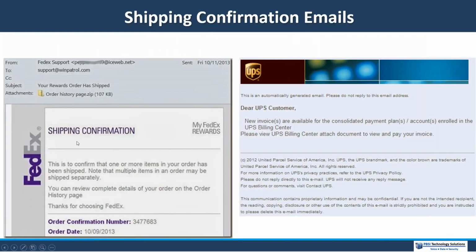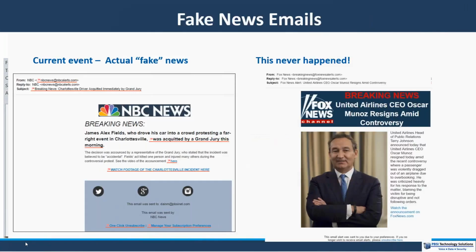Shipping confirmation, these are well established. You've missed your shipment, you have something on the way to you, that's exciting, don't click. If you get an email from the vendor, from Amazon or Target or wherever you ordered something, and they're offering a link in a reply email, that's not unsolicited. You ordered something and you received something from them that gave you a link to shipping confirmation. That's much different than an independent email coming to you and you're thinking, ooh, I don't know, maybe my wife ordered something. Don't click.